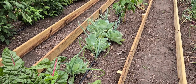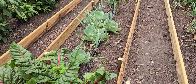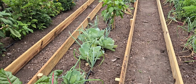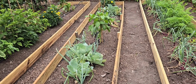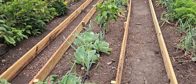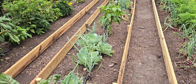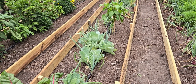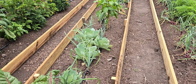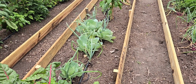As you see, it ate a lot of my brassicas, whatever you guys call them. Anyways, I did not get any cabbage, any broccoli. All I got was a bunch of very beautiful kohlrabi and some collard greens. But I left them in the beds because I wanted them to be sacrificed. They're my sacrificial plants so these bugs would not come after my good growing plants. If that makes sense to you, well, it makes sense to me.